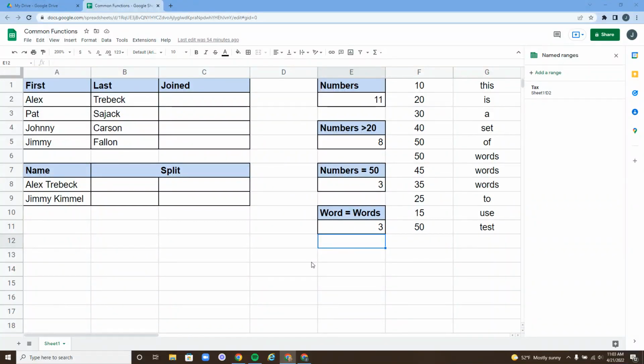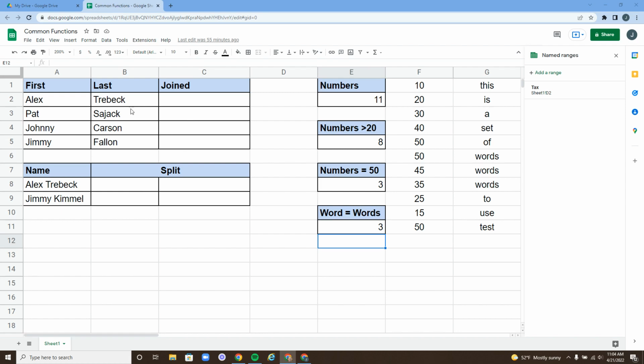Okay, folks, we are back to look at a few common functions that I think will be really useful for you as you move forward using Google Sheets. And the reason I bring these first couple up is because in Excel, this was kind of a tricky thing to do, and it took some finagling to really make it work well. But Sheets has done some work to make this a really easy thing to do.